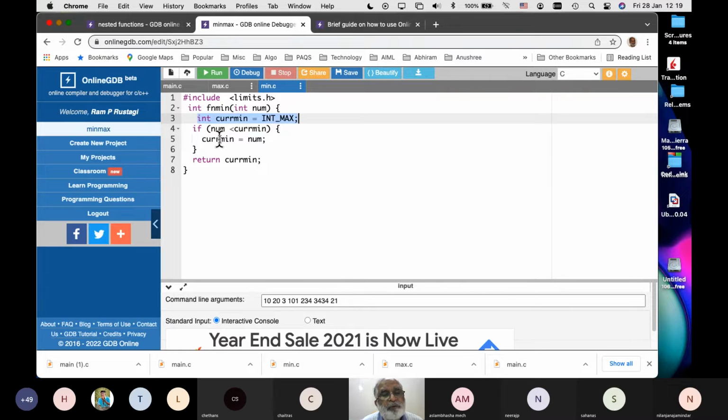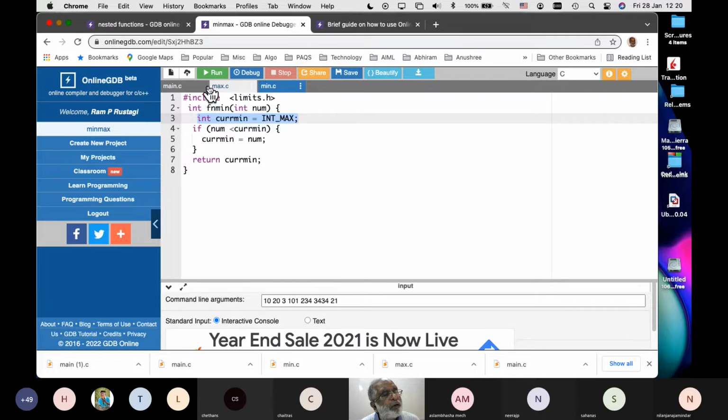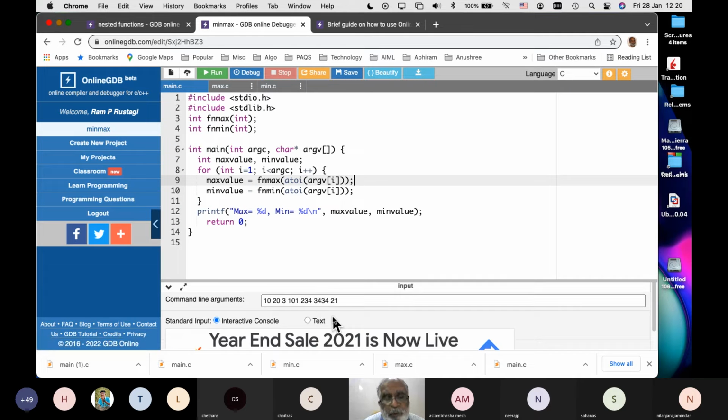So every time curmin would be set to whatever num is. So when I run my program, my max would be 3434, but min would be the last value, which is 21, because you always start with this value and set it to whatever value it is. When you run the program, max is 3434, curmin is 21.